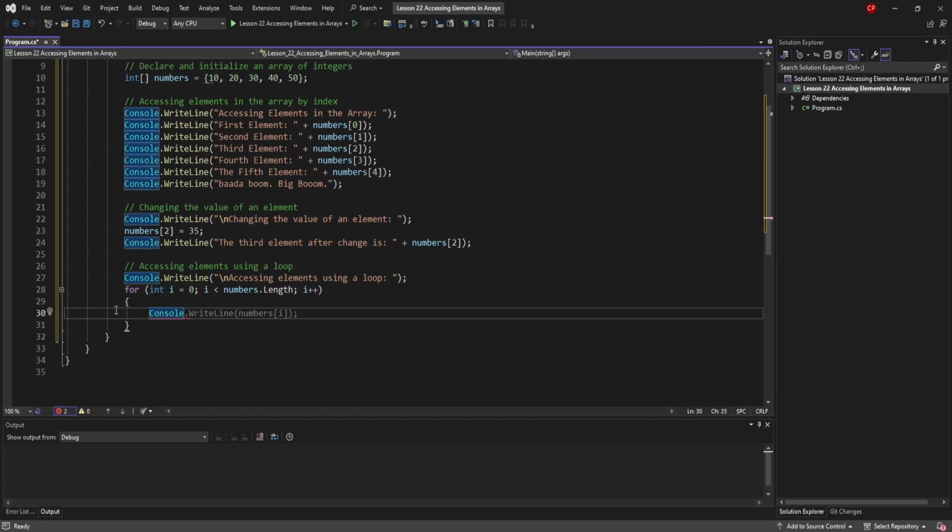So we're just going to do a Console.WriteLine. We don't want the elements i. Don't worry about that. What we're going to do is "Element at index", let's give it a space, let's say plus i, plus, and then, oh wait, I did that wrong. What was I thinking?